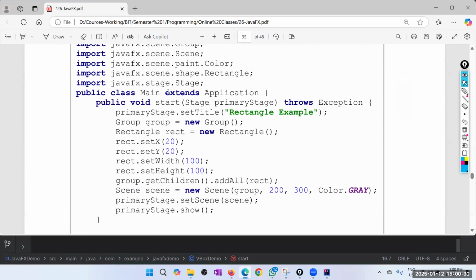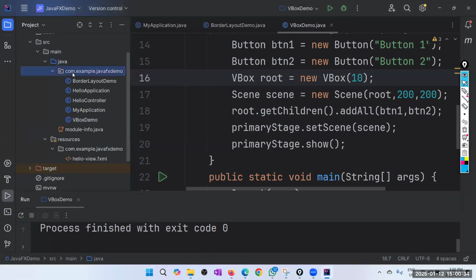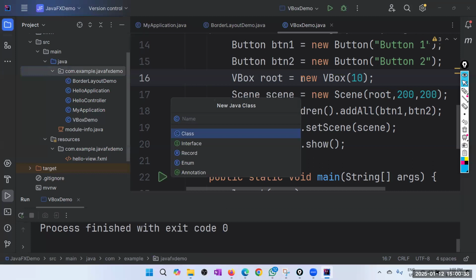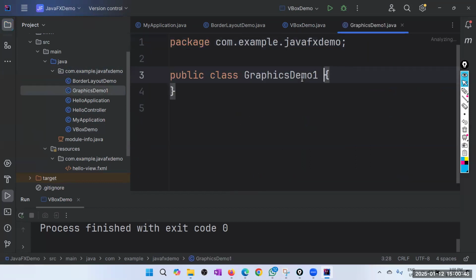Okay, let me do this. I'll call it new Java class, say graphics demo one. I just call it graphics demo. Okay, right.